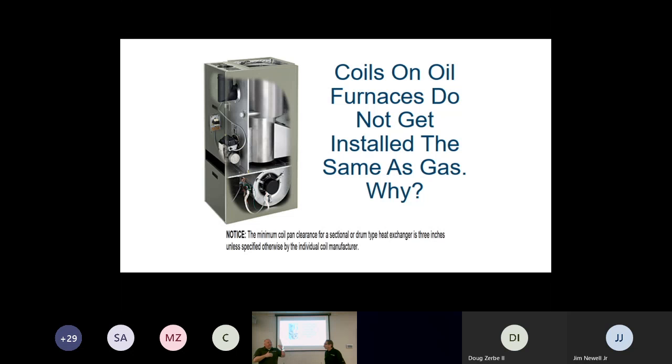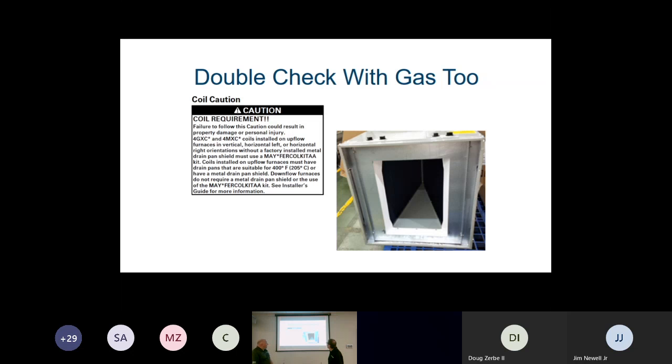Really what's happening, and the reason you've got to raise the coil, is that the drum is right in the center of our A, so airflow is not able to get around the drum and up into our coil. So we need to separate. Some will say 3 inches. Make sure you're looking in the install manual, but the more the better, right? 3 to 6 inches is minimum for our airflow, so we can get our air up around that heat exchanger into our coil and get it up through and into the space properly.